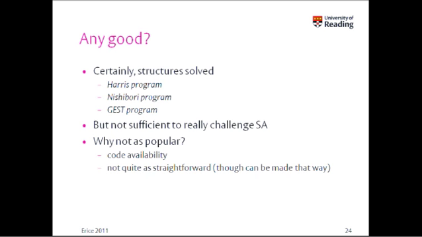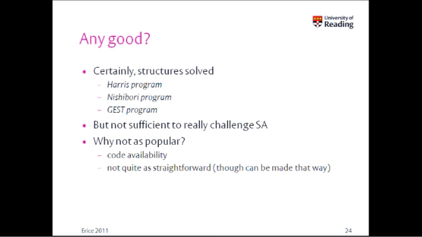There are a lot of potential parameters in a genetic algorithm. How big is your population? How often do you cross over, get the parents to get together and produce children? How do you cull the population? How often do you mutate? An awful lot of parameters, but there are programs available. So Ken Harris pursued this pretty vigorously. Nishibori in Japan has recently released a program based on a lot of the ideas that Ken has published. And there's another program out of China called GEST that you can go and check out. But there's not really been sufficient momentum behind there to challenge, I think, the dominance of simulated annealing.